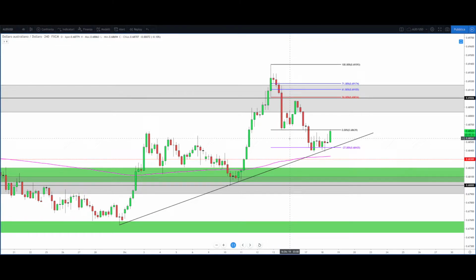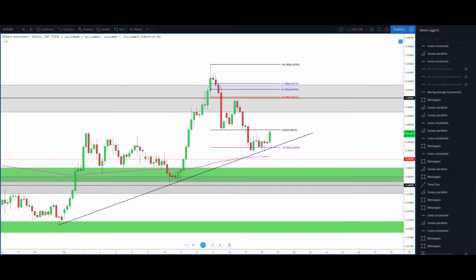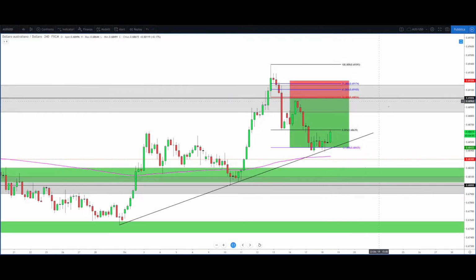And we can see also this Fibonacci extension, that is one of the most interesting levels on Fibonacci, especially for our strategy. We can see here that the price and this Fibonacci extension were perfectly just above this bullish trend line and this 200 period MA, and we can see that this week the price started immediately this new bullish phase, reaching here our entry point.